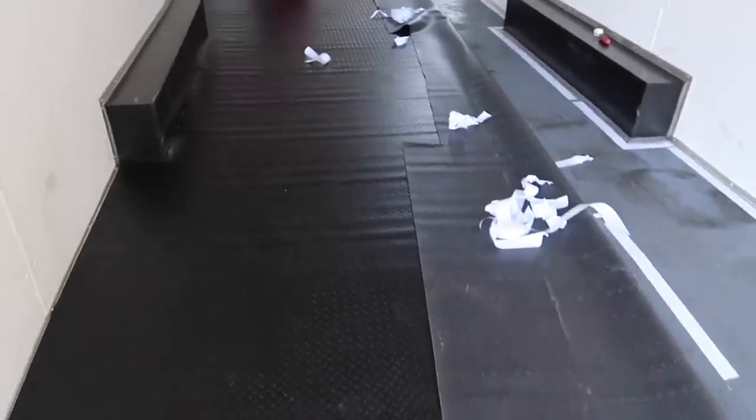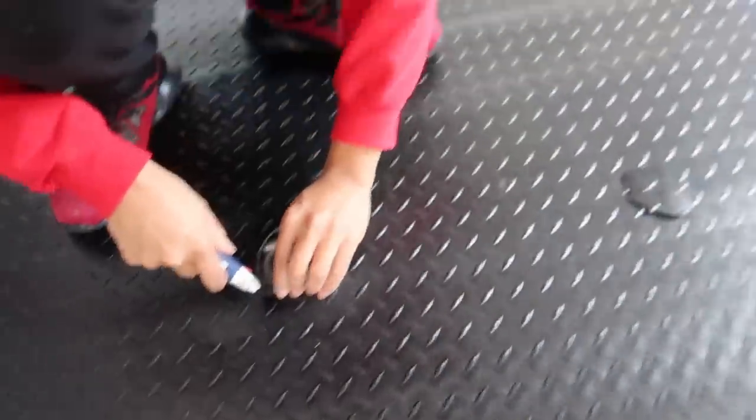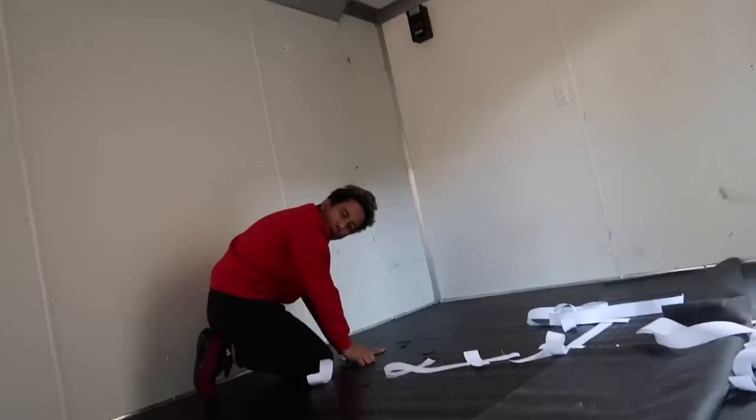So we're trying to work the wrinkles out as we lay down, but we think as it heats up and as it decides to settle over the next week or so, it should eventually all fade out. All that's gonna take a little bit of time, going super, super slow, making it look nice. We're gonna have to do that on the edges here, but I'm gonna go ahead and start peeling off the backing on the other side and we'll lay down on the other side when we're ready for it.